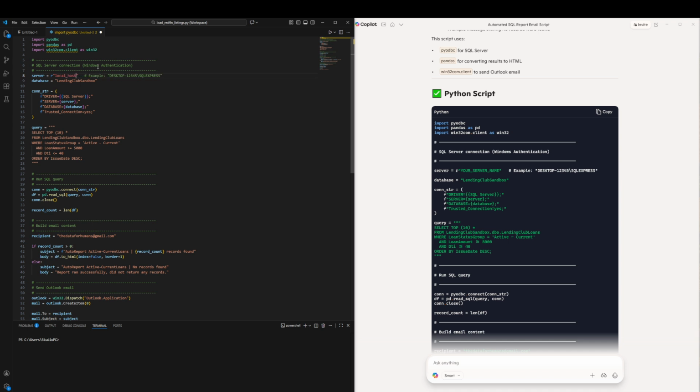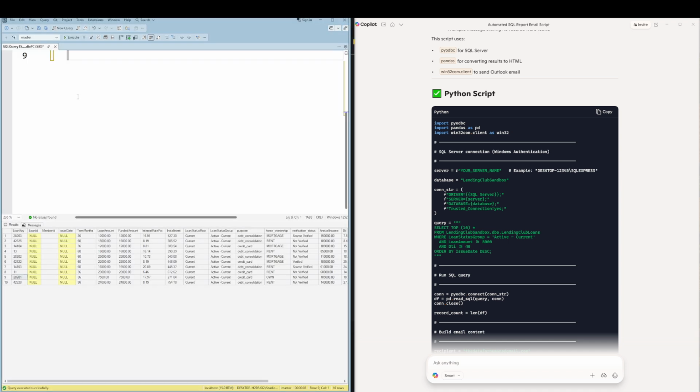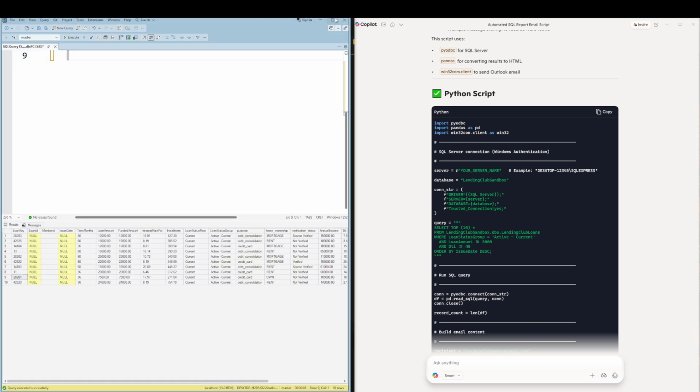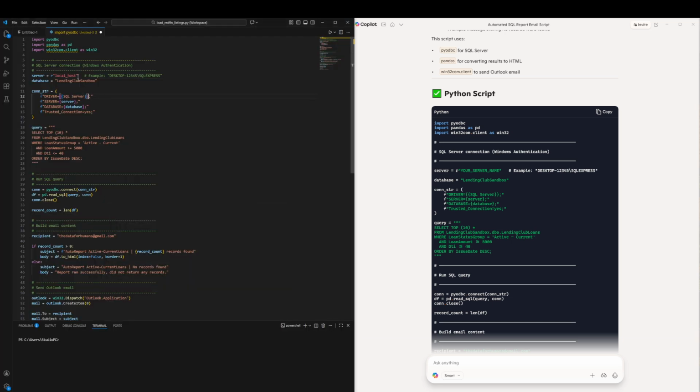For me, it's going to be localhost. Let me just double check that. Yeah, localhost for me. I'm going to use Lending Club Sandbox as my database. This is going to be specific to you, your database.